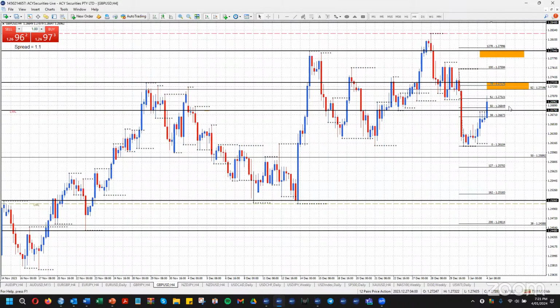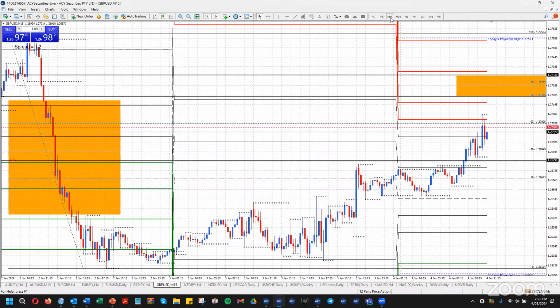And at the moment, price is coming up because it's just filling this imbalance on this 4-hour candle. So the imbalance will get filled in here when we get to the 62% level of the major range. Price is just coming up to fill the imbalance that got formed. So what does it do in this area when it gets up there? At the moment it is just holding at the 127 level.